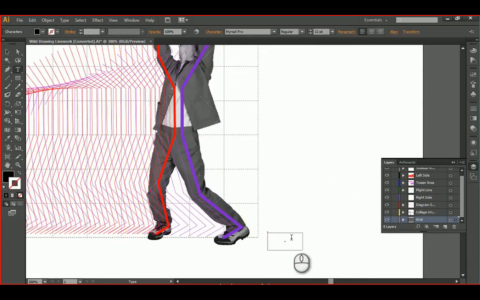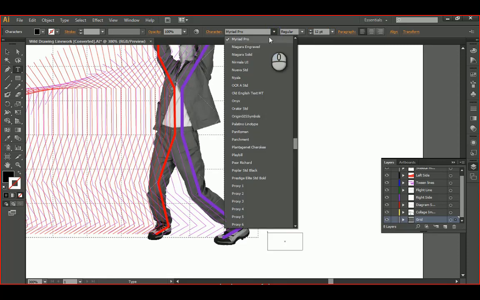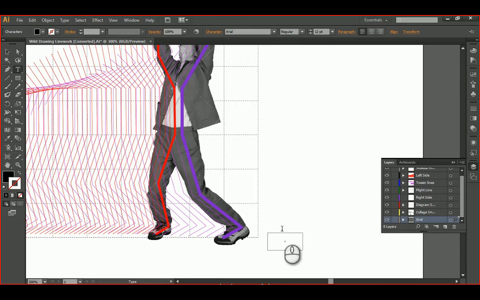We could add some text metrics to this, like we can do in Illustrator. You can also do it in InDesign, but I think I'm not going to be able to get to InDesign right now. So let's say Arial, 0 feet.